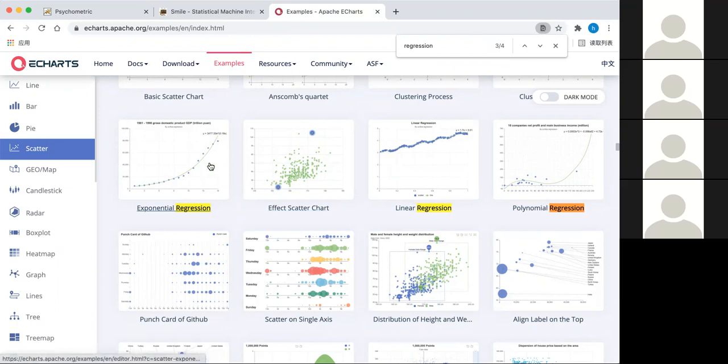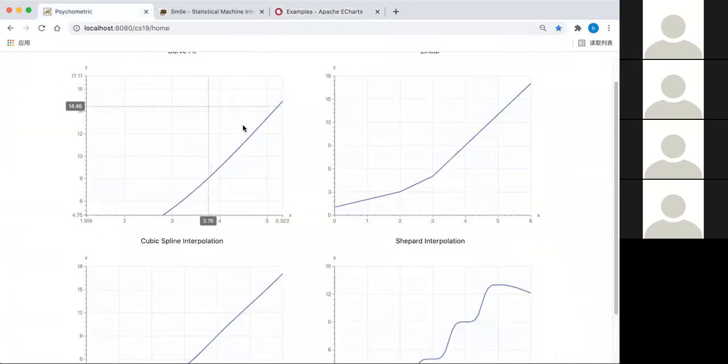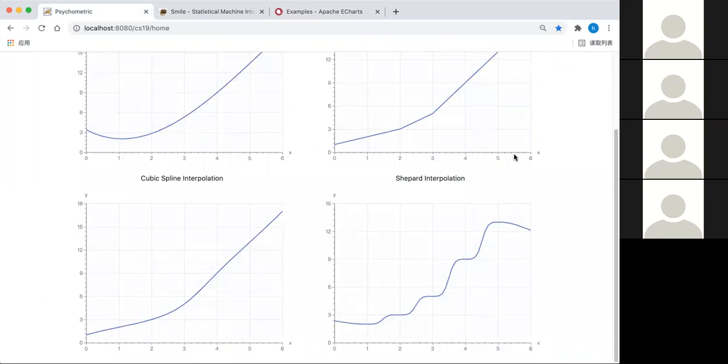But yeah, I just want to say, I think right now it looks very close to what the client wants, and it looks much better with a better interface. So one question back to the other page, the psychometric page. For curve fit, what sort of curve fit is that?